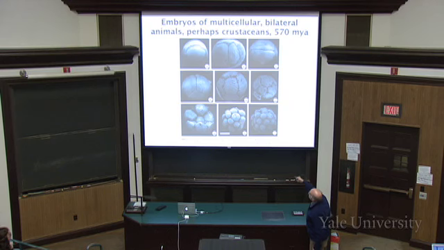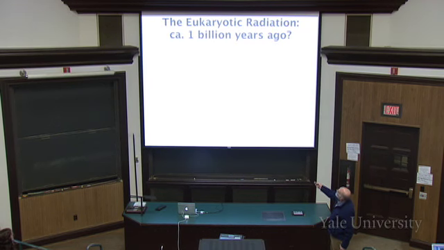In formations in China of the same age, there are multicellular bilateral animals. These look like early stage cell divisions of Crustacea. So this is, again, 20 million years before the Cambrian, and the implication that there might be a crustacean 20 million years before the Cambrian is a very interesting one, as you'll see in a minute.